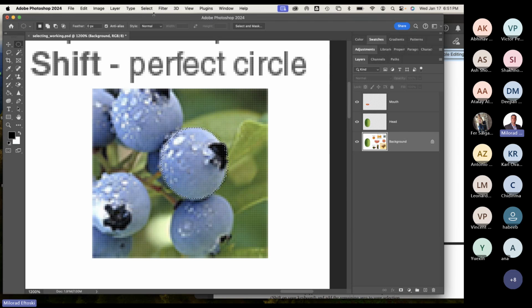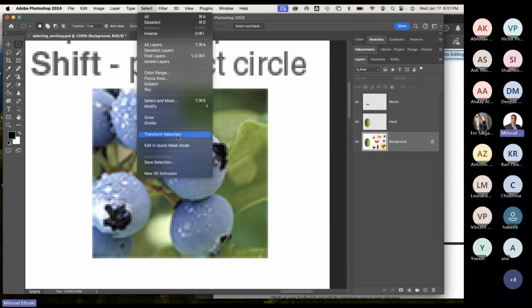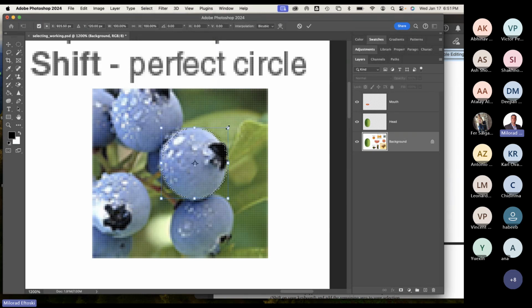It's going to help. You can go to Select. You can do what's called Transform Selection, a very cool feature that got released years ago, because then you can actually tweak the selection if it's not perfect. You can perfect the selection's size and location and stuff like that. You can even rotate it, right? You can do lots of cool things as you normally would with the transform function. You press Enter. You can still use the arrow keys to move the selection up and down and basically center it or adjust it in the appropriate location.